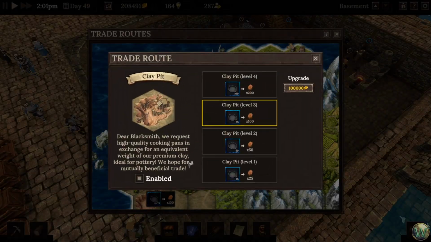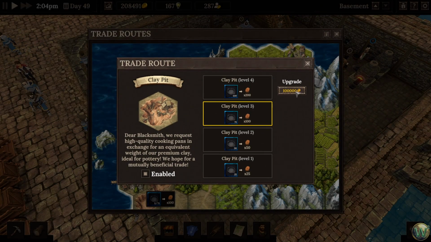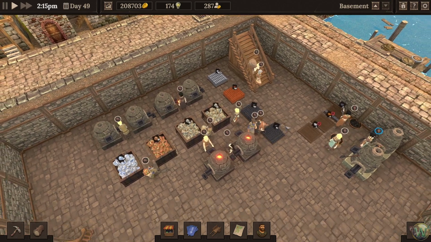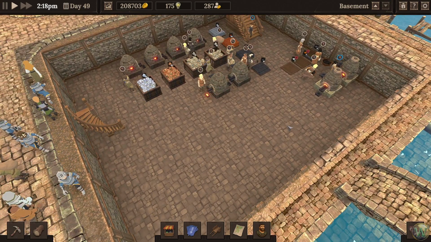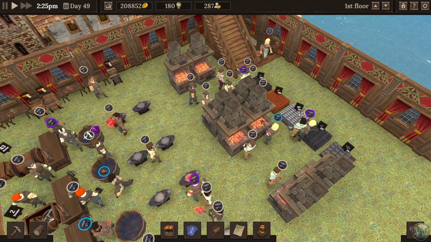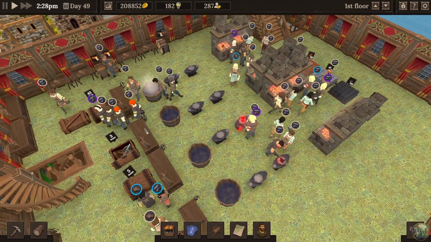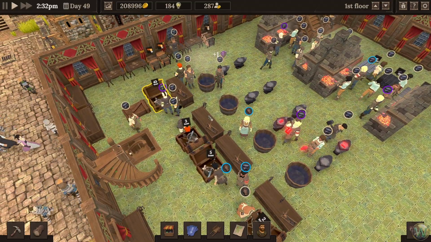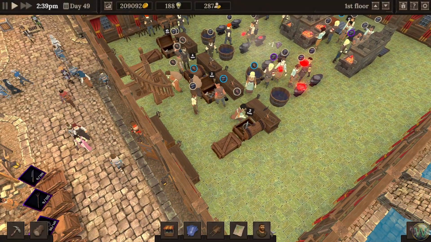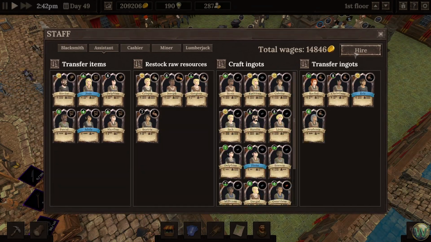Interesting, it's not flashing anymore. I have 100,000 coins. I don't know. We shall see. We might need another hauler. What are you full of? Stuff from merchants, mostly? Alright. Let's get another assistant to do hauling.